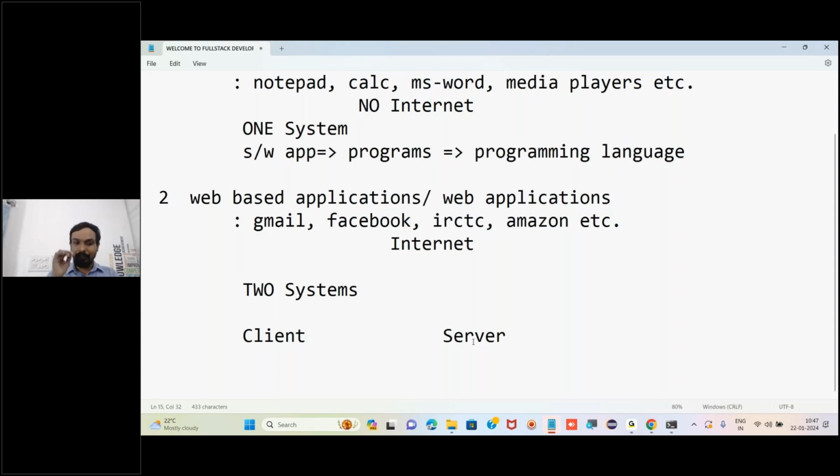The actual reason is we need two systems to be connected to work with this kind of application. Those two are client and server. The client is at our local place, it's a local system, but the server system is at some remote place. Since we are unable to connect directly, and already so many millions of computers are connected through the internet, we will use the same internet to connect to our server computer.